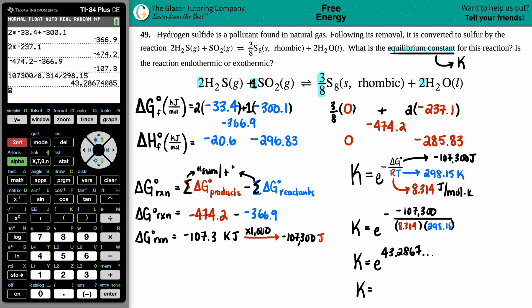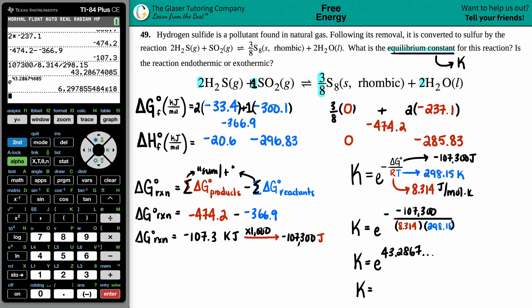I'm going to press second ln, pull and take all those values and press enter. Technically we didn't start off with any sig figs, so let's just call it at three - 6.30 times 10 to the 18th. Super spontaneous - makes sense, the ΔG was a negative value and the K is way over the number one. We found out what the equilibrium constant was.